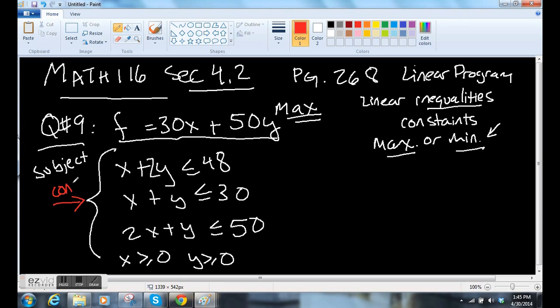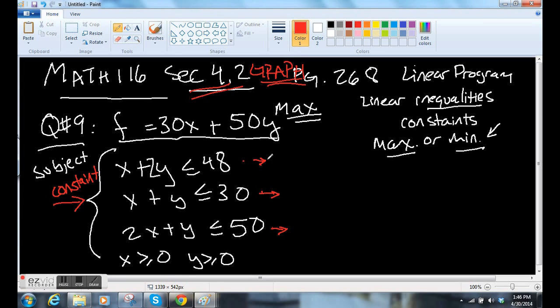To work these problems, the first thing you want to do is focus on the constraints, and we're going to make a little map. Section 4.2 is all about graphing solutions, and in section 4.3 we're going to solve this with your favorite, not factoring, matrices. So for section 4.2 we're looking at graphs. The first thing you want to do for each constraint is write it like an equation. You're going to graph each line, sort of like we did in 4.1, to make a little boundary line.